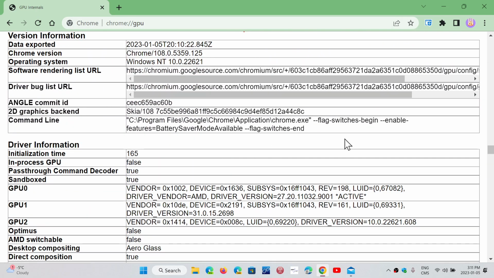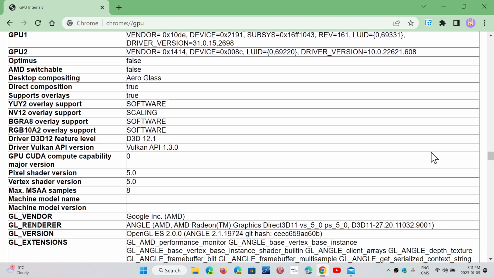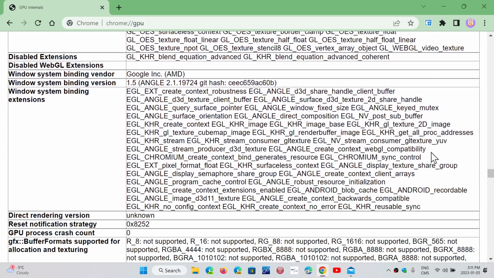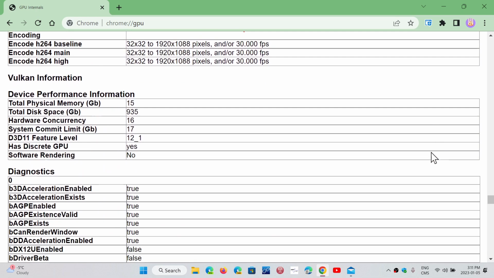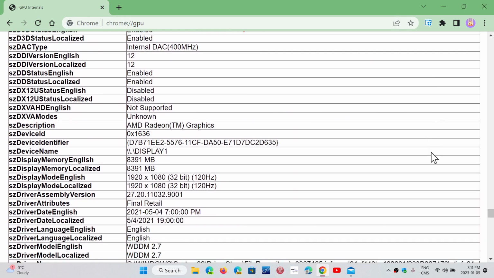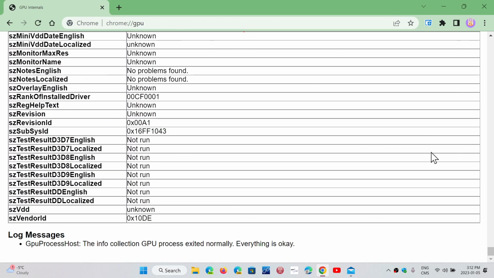You have detailed information about the operating system, Chrome, and so on. And you can, of course, export this information into another piece of software if you want to keep all of that in detail. It's very specific and detailed information about the GPU that you have and the hardware acceleration that's used and so on. It's pretty cool to see.